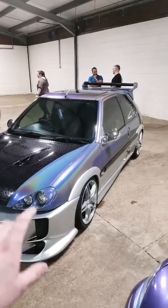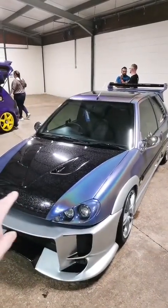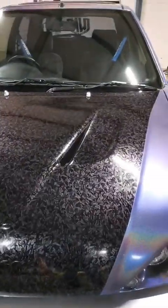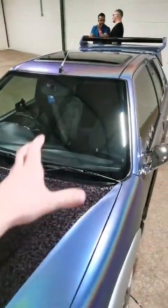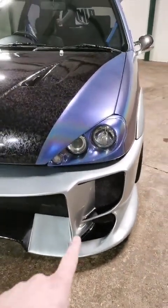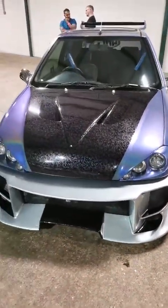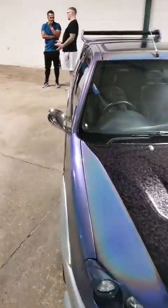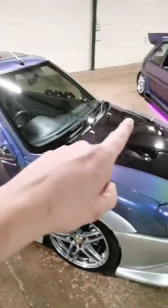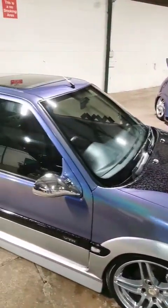So we've got the white underside, we've got the incandescent flip paint on the top, and then Andy and Chris have done some sick stuff on the bonnet with this fake forged carbon through the middle, and then the same down here on the front bumper with the inlays all the way through as well. And as we come around the back, we've got the iconic chrome mirrors, which seem to be the thing for me on both my builds at the moment. I just like chrome mirrors.